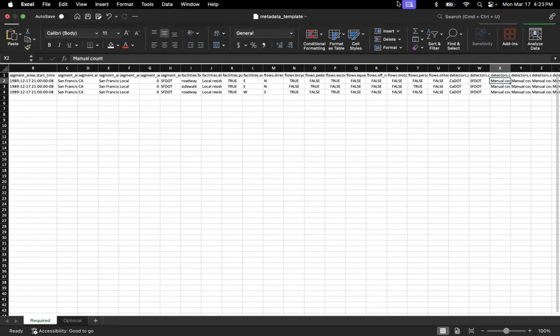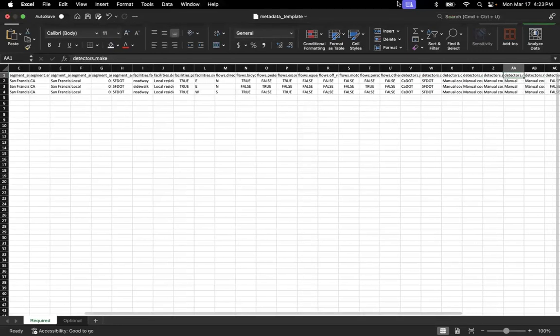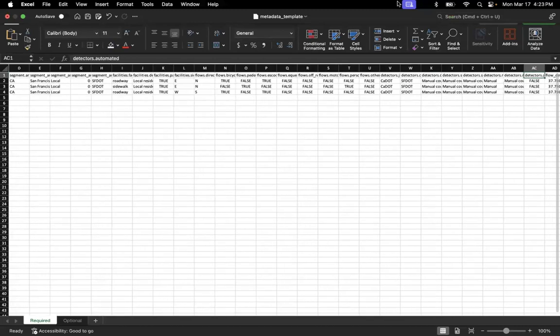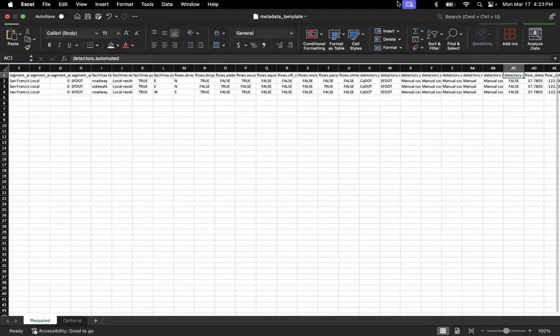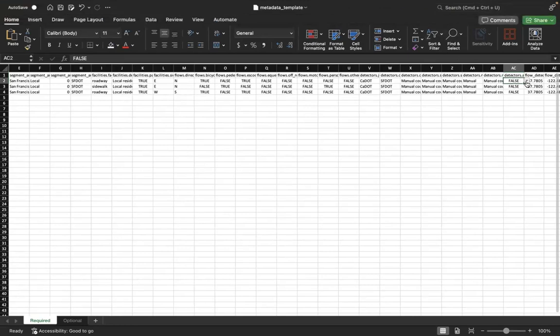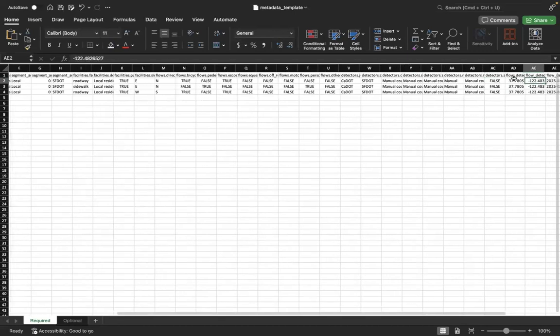Because these are manual counts, you just put manual counts under all the other attributes that follow detectors in the detector category. And then you have the automated set to false. Again, here we've pre-populated the drop-down menu option.